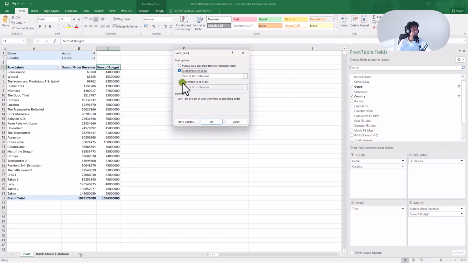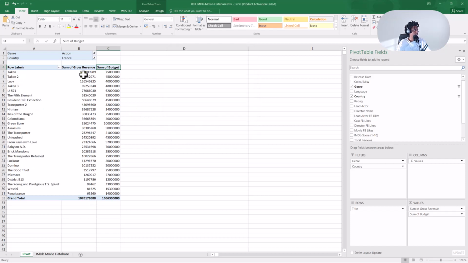But if we are doing descending, which is Z to A, then the movies with the larger revenue, remember we are using the field of revenue, will be sorted from the highest values down to the smallest values. And now we're going to say okay to that. And now you see the larger values are at the top and the smaller values are at the bottom.